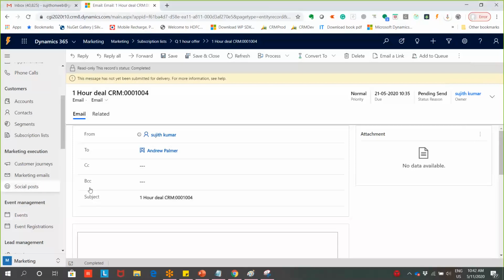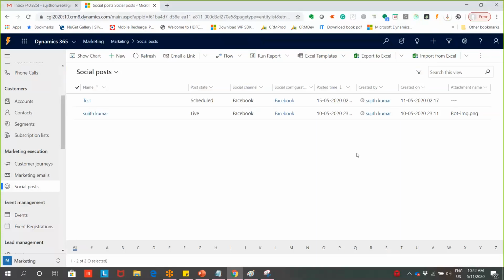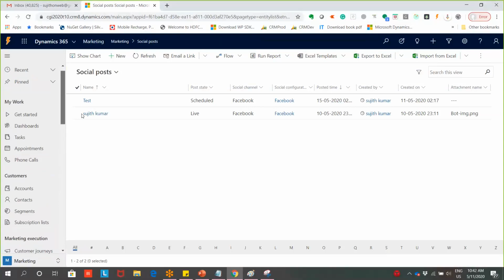Okay, now just like when we see in Twitter, LinkedIn and Facebook, CJ has a page, right? So in the same way, from CRM also, if you want to implement that feature, if you are using CRM marketing apps for social media integration, you can do that posting from this app, or say the marketing app also. It's not too much work you have to do. It's a very quick thing. If you want to have a continuous social media integration for your organization, you can do a campaigning regarding that also.